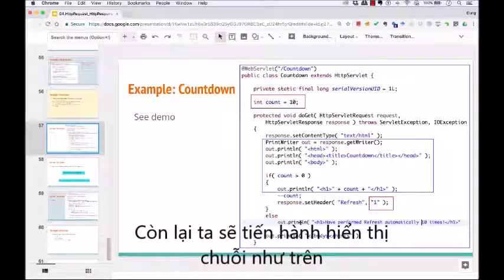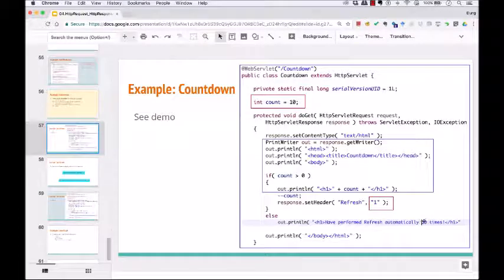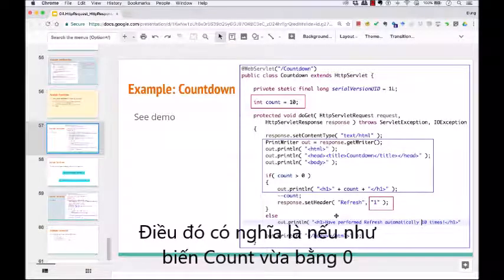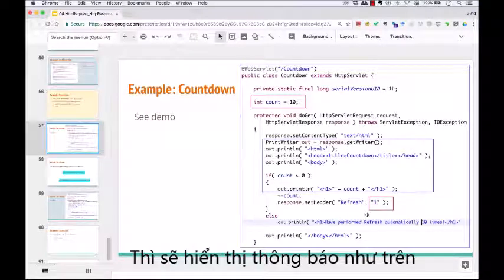Else we display something like this string here. Okay, so that means that if the counter is already 0, just display a message that says something like this.